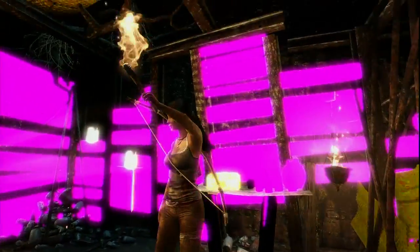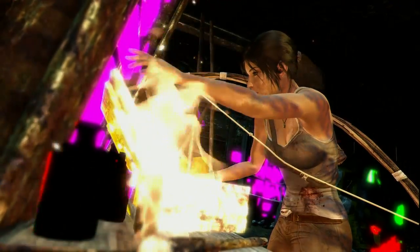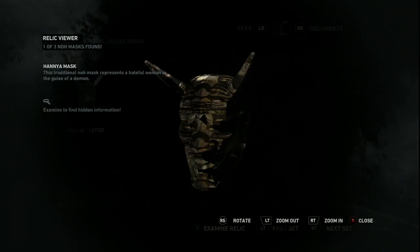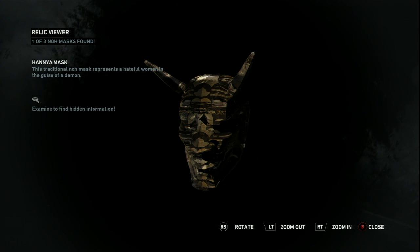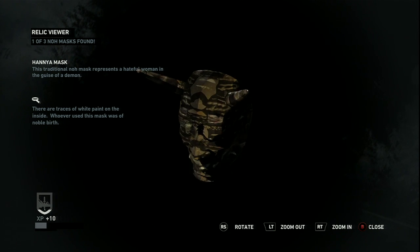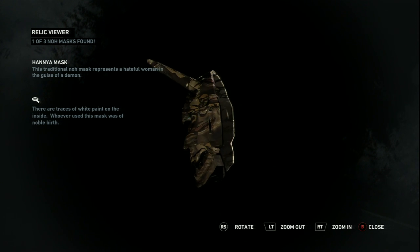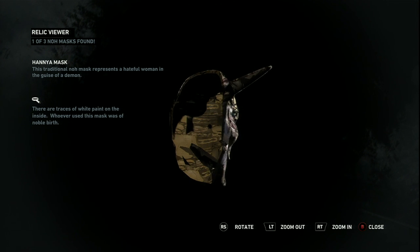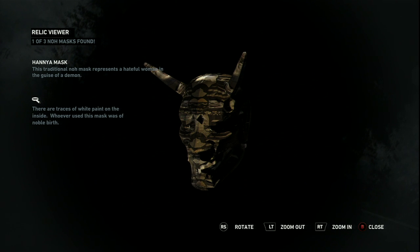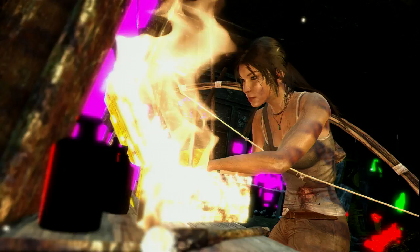Get that, so that's a collectible. That is one of the many types. That's a relic. This represents a traditional nomad. So when you see that magnifying glass, it means spin it around a lot until you find the hidden detail, which you just did. I did. Okay. Most of the relics just give some cultural flavor to stuff, but again, they're worth getting for the most part.